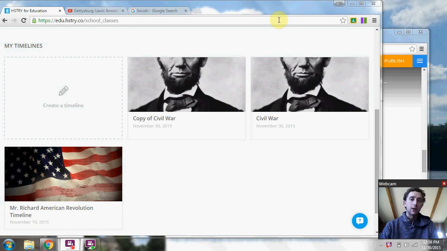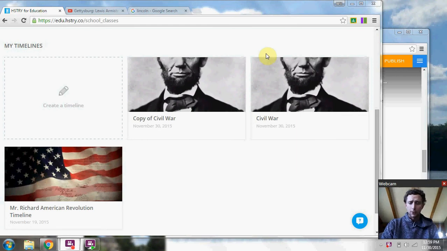Okay, so now you're registered for the timeline, and now what I'm going to do is just give you some quick hints on ways to use the timeline to edit stuff, to add stuff to it, and other little tricks and tips. On the back of one of your worksheets, you have a thing that says hints on how to use history, which goes through all the different things that you could click on, how you can use the website to the best of your ability.